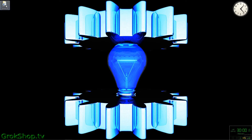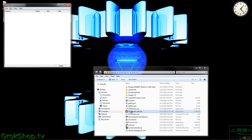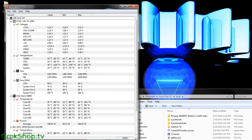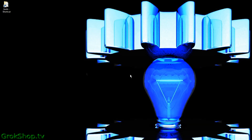Firing up Hardware Monitor to check out the CPU temps, we find it's running very cool — 18 to 21 degrees measured at the motherboard and 29 to about 35 degrees measured at the CPU cores. This tells me the thermal grease job was pretty thorough. Note also that Xeons do run a little cooler than the Core series processors.